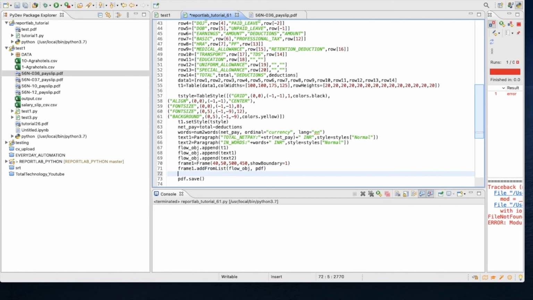Let's create one more text. Probably that will be text 3. I'm just thinking what could be that thing. We need to create 2 frames actually.